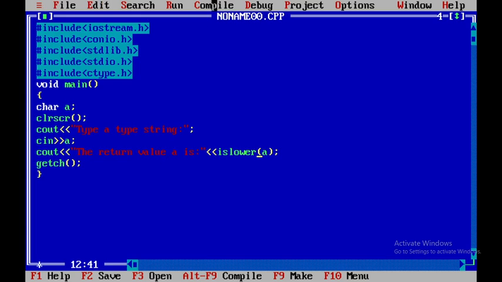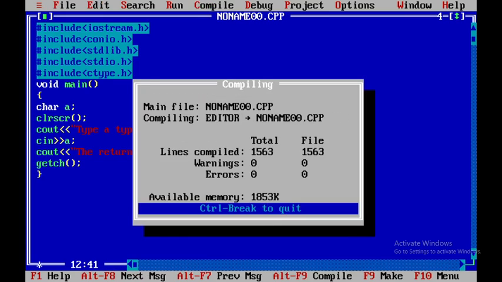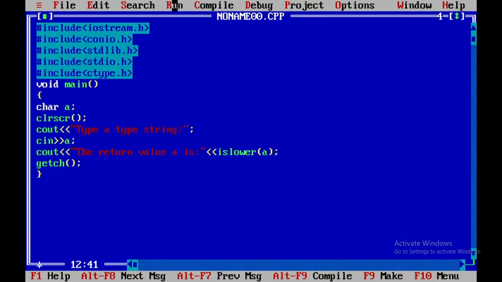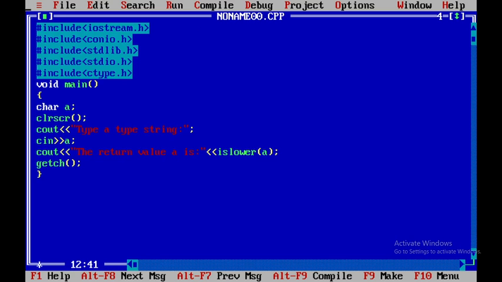I am going to compile this program. Yes, there is no error. I am going to execute the program. See here, type a string: computer. Yes, the return value a is 8 because all the characters of that given string are in lower case.